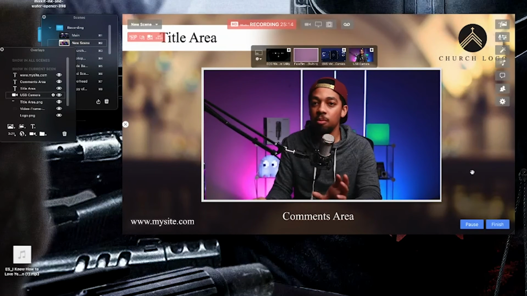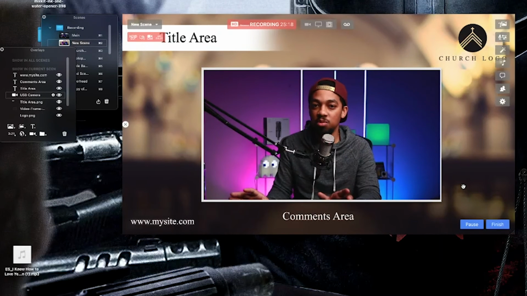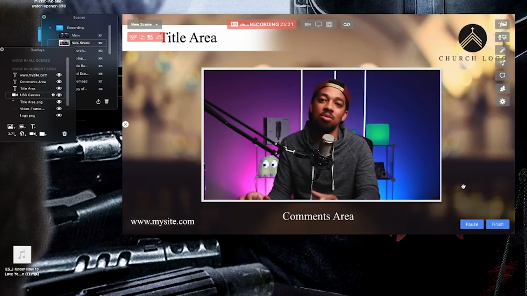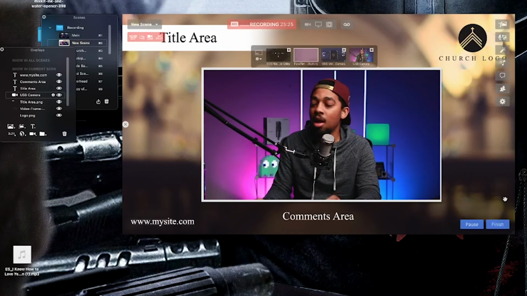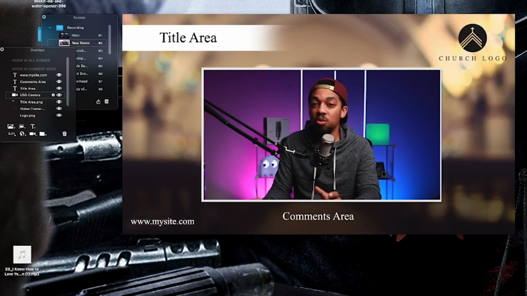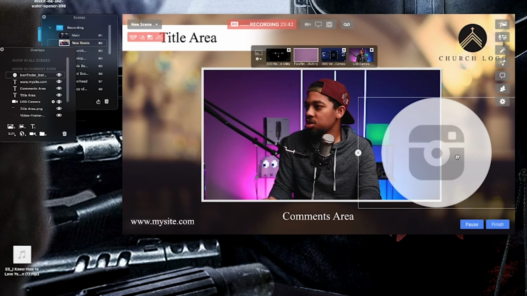And then also over here in the right corner, I had some social media icons. To make those, I didn't really make the icons. I went to a site called Icon Finder, I believe that's the name of it. And I found some social media icons that were white and that were the same. And I just went and downloaded those. So I'm going to show you what those look like. So we'll just pop those in.